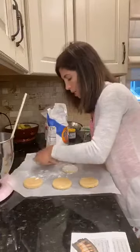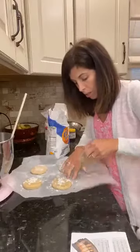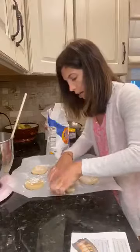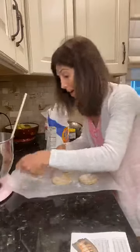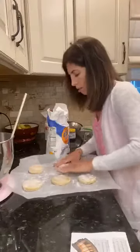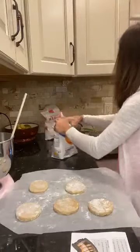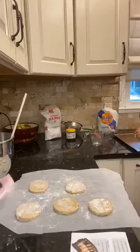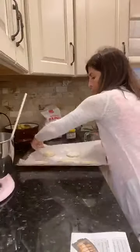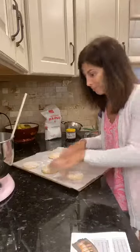What happens if History in the Kitchen has a cookie fail today? Well, one thing we will learn is that everybody makes mistakes, and the second thing is that I'm going to be like Washington and cook again next week anyway. Hopefully we don't have a cookie fail today. My cookies are looking good — they're looking nice and round. Your cookie sheet should be cold or room temperature. Don't ever bake your cookie on a warm cookie sheet.